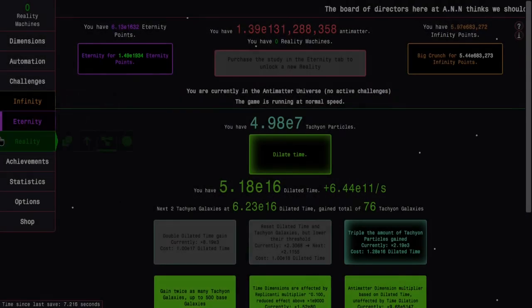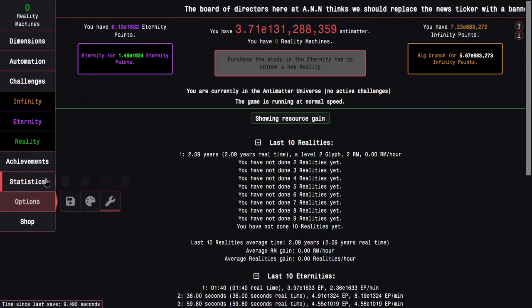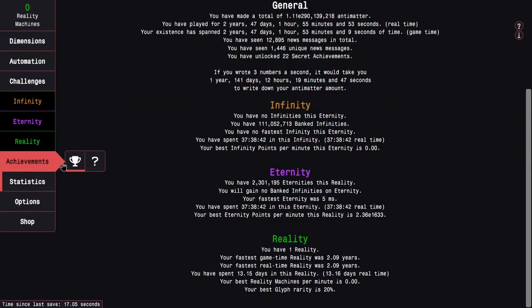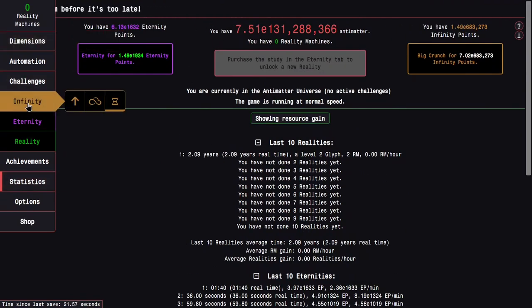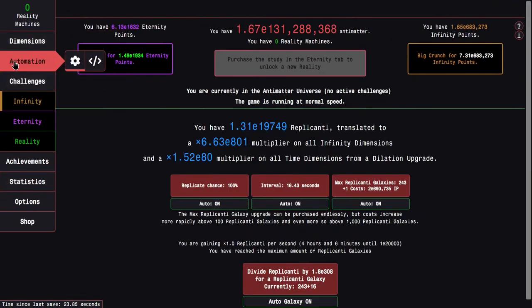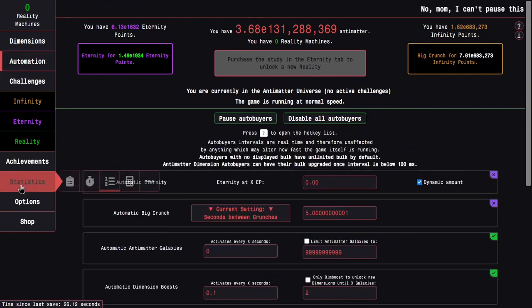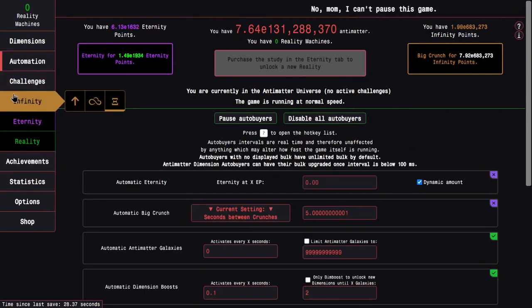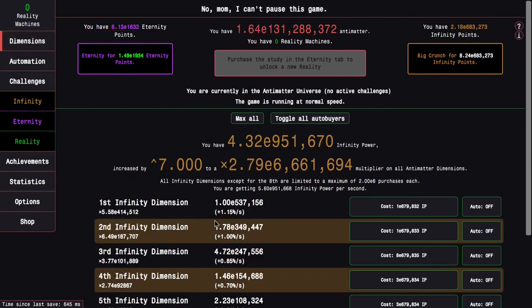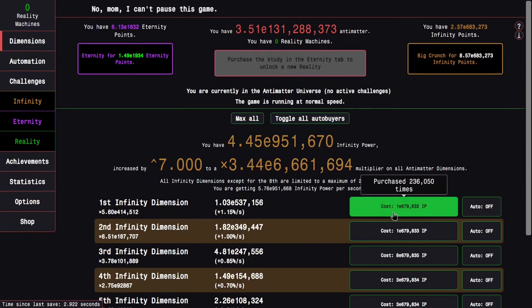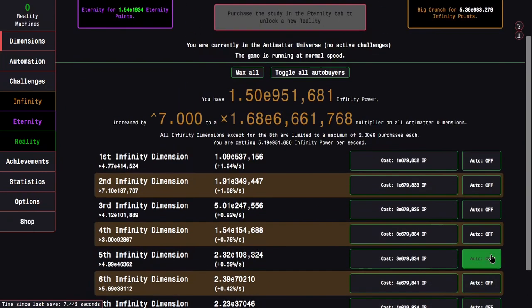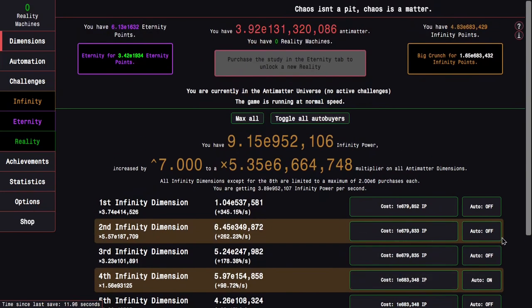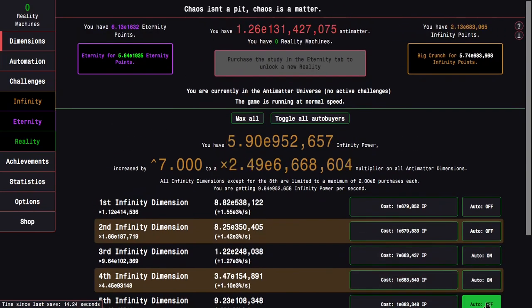Okay, I'm back like quite a while later. If you look here, it's been 37 hours in this eternity, so it's been, yeah, a long time, and I'm finally close to E1942 eternity points, and I'm noticing what I can do. Instead of going to automation, I can go right into my infinity dimensions and just buy some stuff. Now, each upgrade is pretty weak, so I do want to buy some of the autos, and is this still not going to be enough?